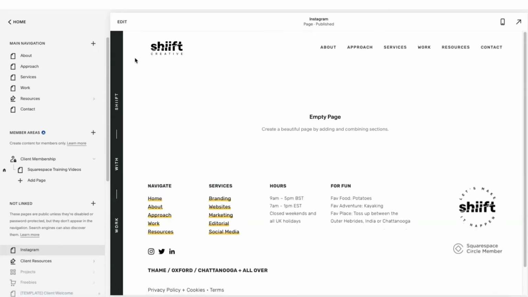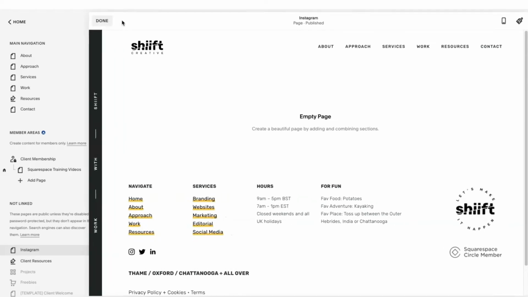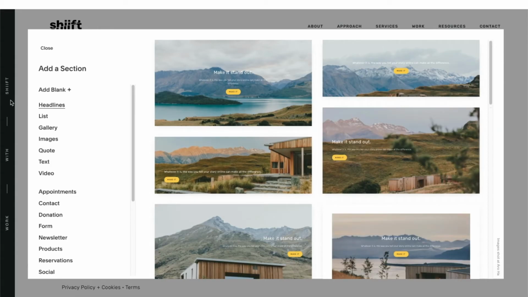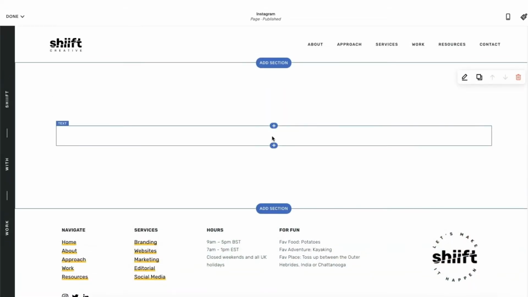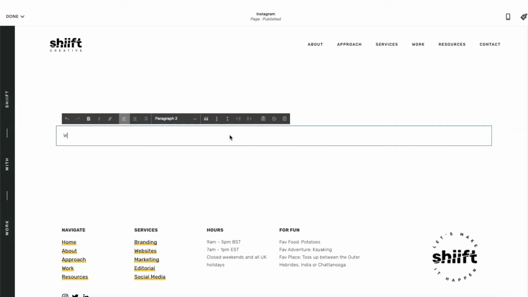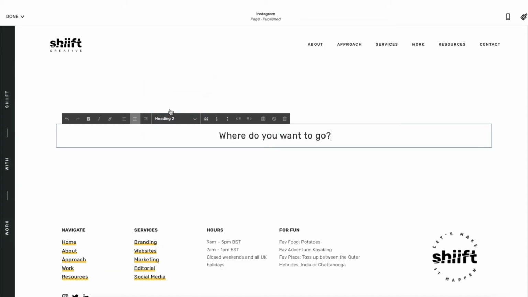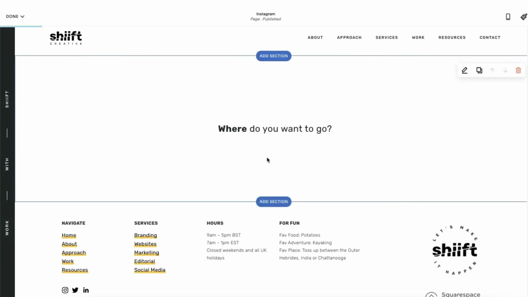Now what we want to do is actually start building the links page. So if you click on edit, add page section, and we're just going to go ahead and add a blank. Now here it'll automatically populate a text box, so you can write your header. So I'm going to have where do you want to go, not what, sorry. You can of course add whatever you want, and I'm just going to make it one of my headings. So just click on some of these to get the sort of size you want. I have this bolding convention on my website. It depends what you have on yours, but I have this.